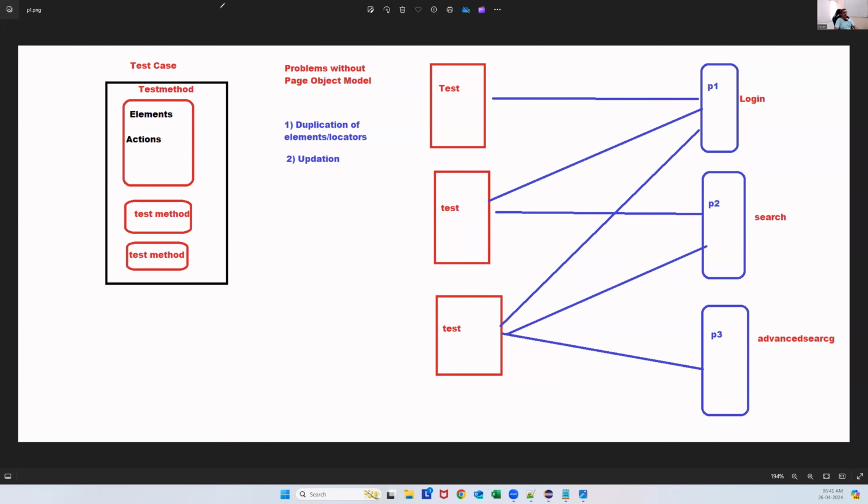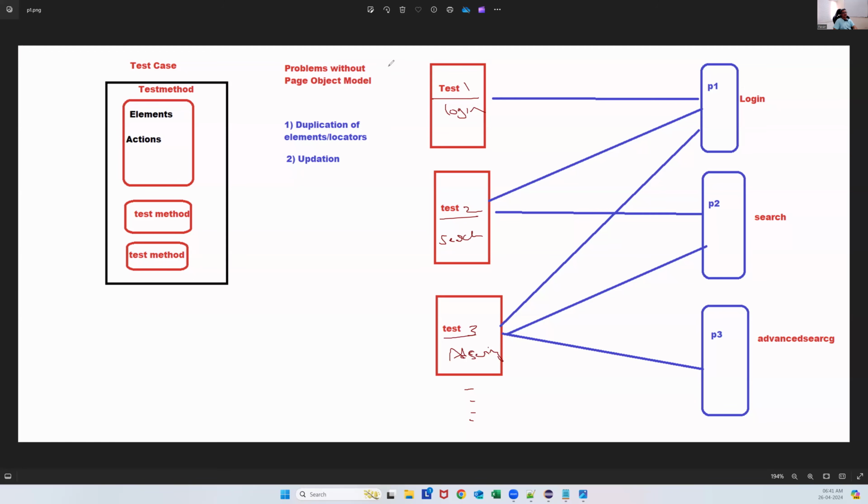If I look at this, these are all the different tests which I have written in TestNG. Let's say test 1, test 2, and test 3, and so on. So you can have multiple tests. Let us assume in test 1, I want to perform the login test. In test 2, I want to perform the searching test. In test 3, I want to perform the advanced searching. So I want to do different tests in different test cases.